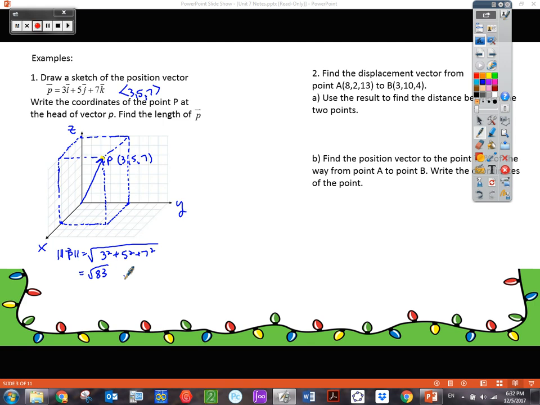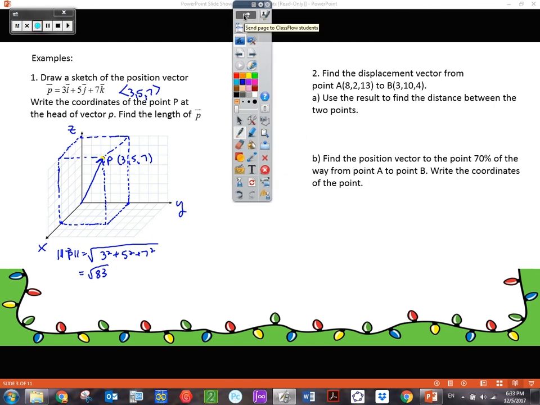The reason that we do this little rectangular box is, to be honest, it just helps us to envision that that is in 3 space. I know we're drawing on a 2-dimensional surface, but that really helps us to get a feel for what that vector would look like in 3-dimensional space. So there is our first example. Hopefully everything is okay with that. So let's look at our second example.